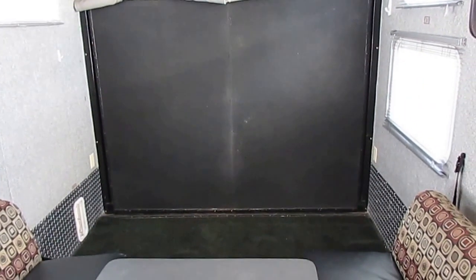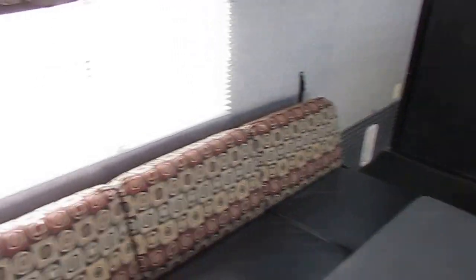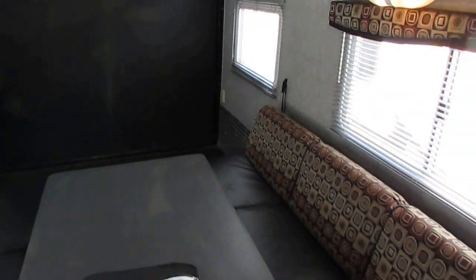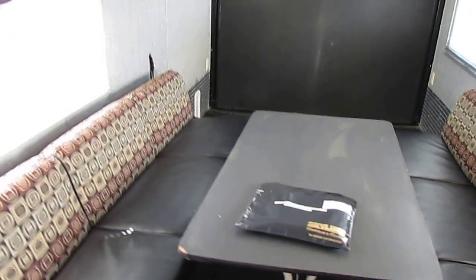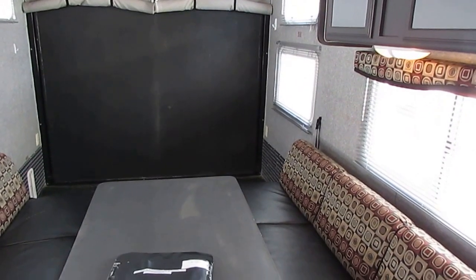If you want some property to set up an RV on, we've got it. Folks, I even traded for an old '55 model bus set up on a campground right now that I'm selling with the campground membership, which is like $215 a month. And if that's not cheap living, I don't know what is. I'm going to try to get up there, it's about 30 minutes from us, and do a video of that in the next few days too, because that's worth seeing to anybody.